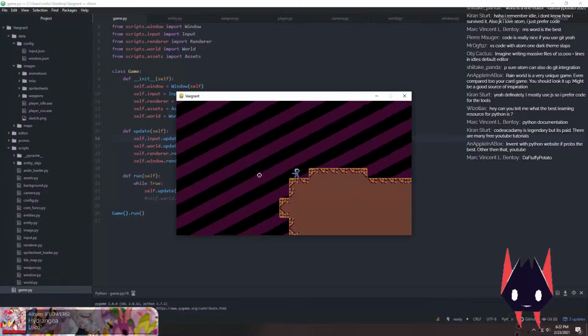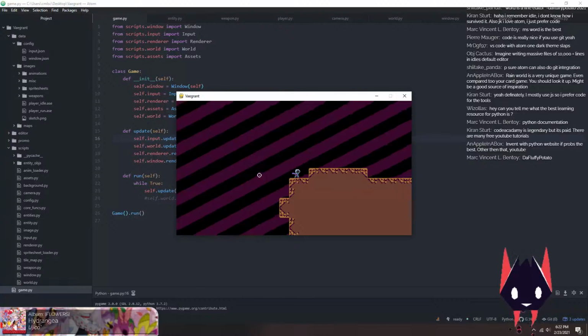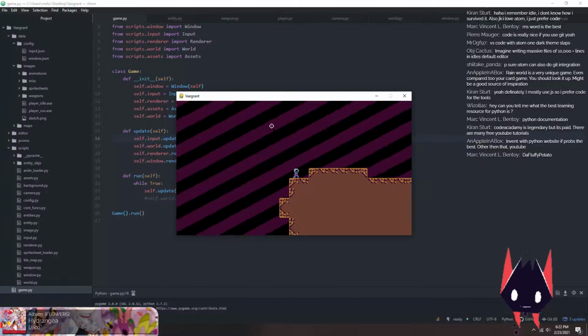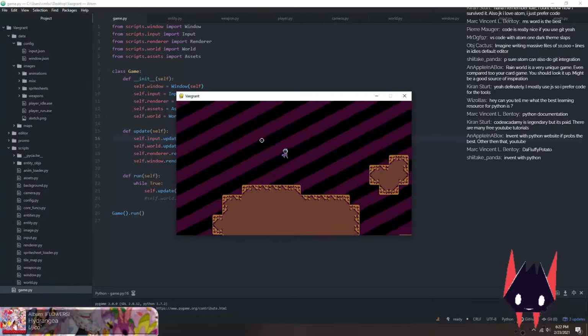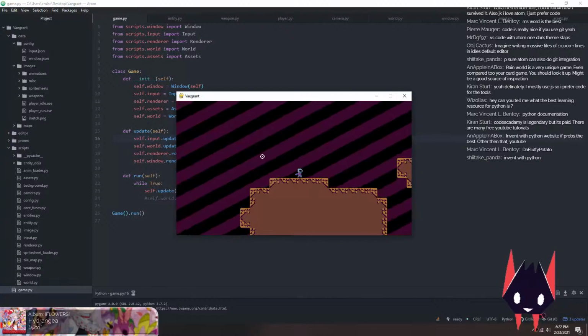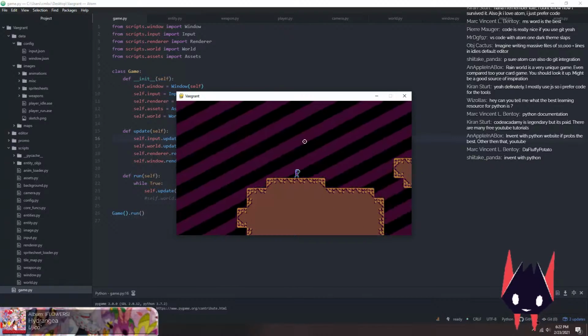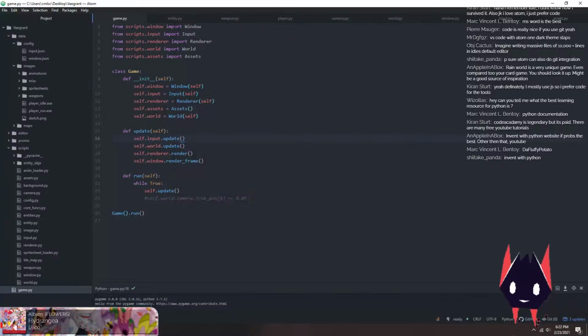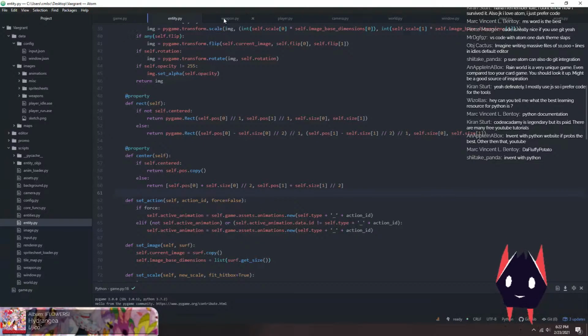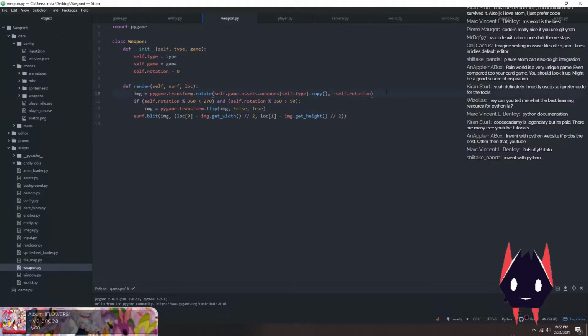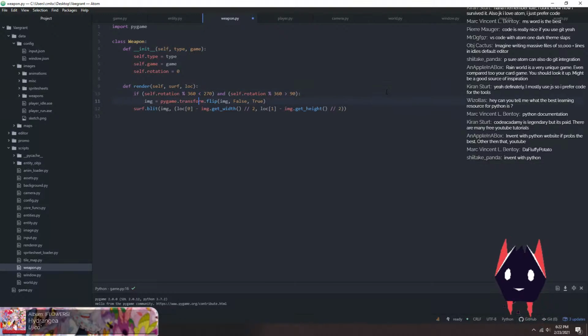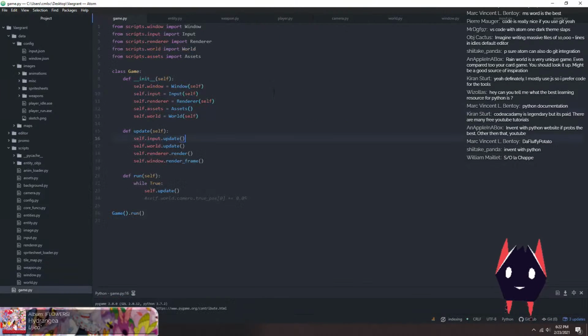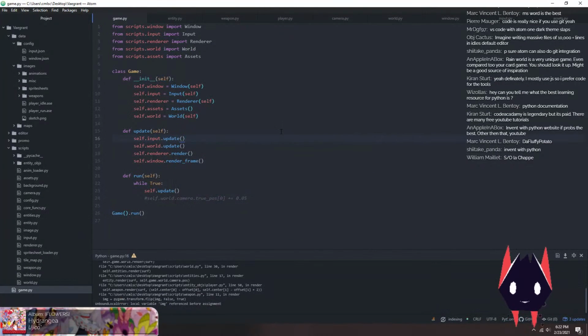There's a clean way to do this. I'm trying to remember what exactly I did. So, oh right, you gotta do that before the rotation. That's why. I think. That's my issue.